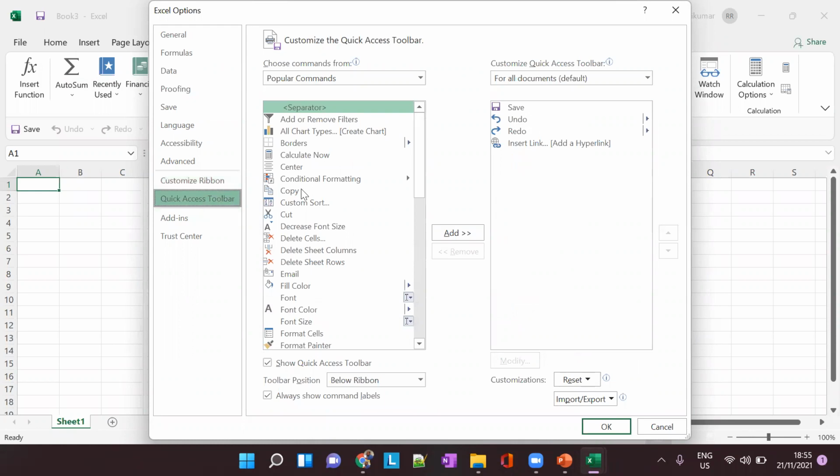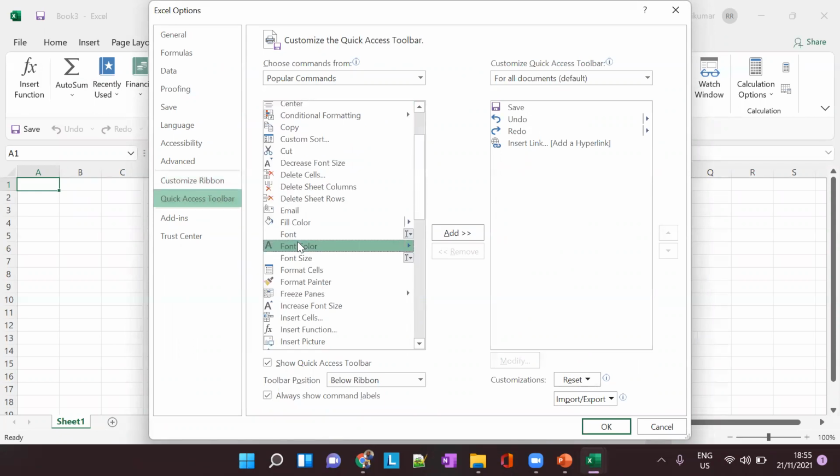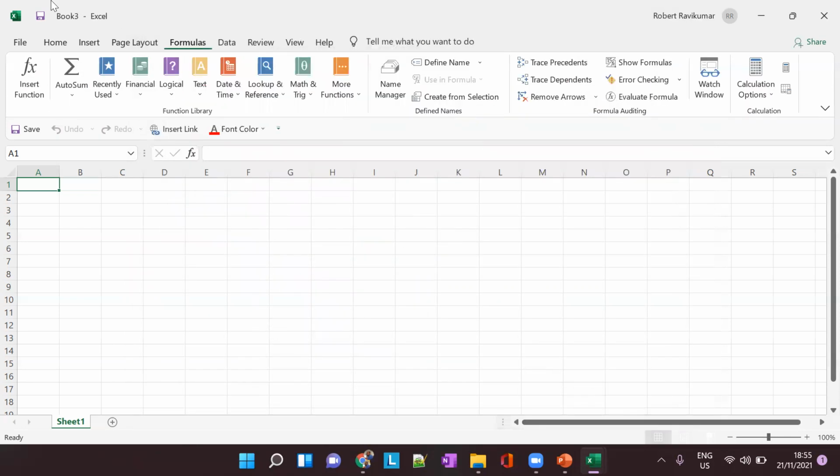If you want to add, let's say, the font color option here, click Add and then click OK. Now the font color option is here.